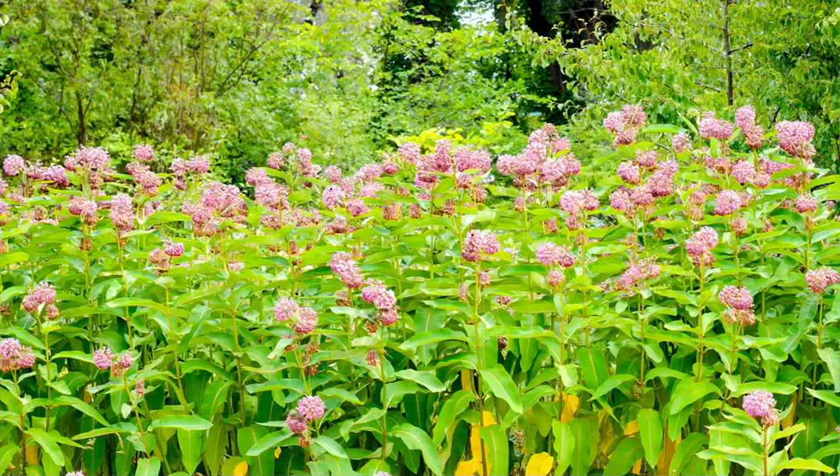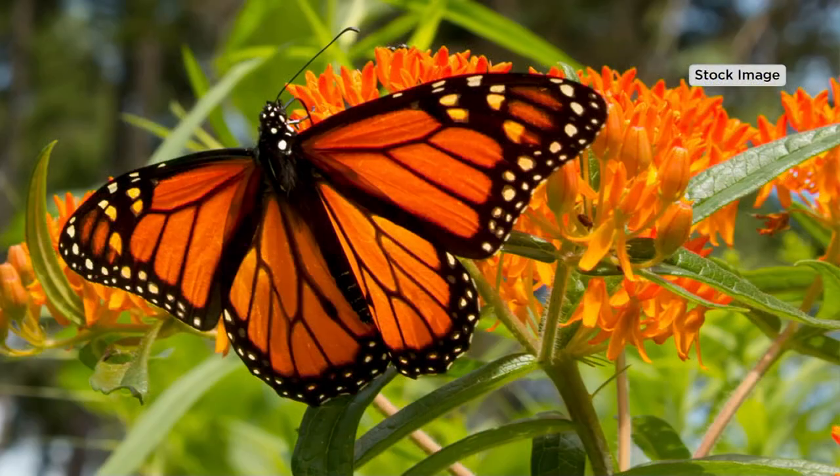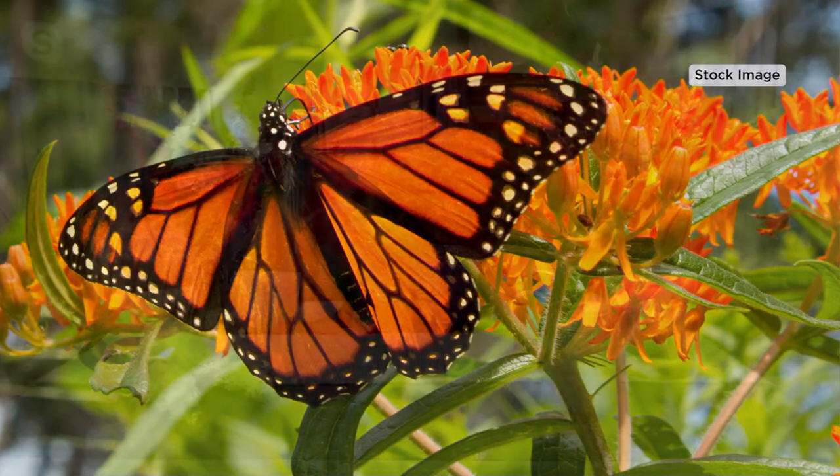It's native asclepias, which is really important — growing native plants provides food for native pollinators. But it has been hybridized to be more beautiful in the garden. Wild asclepias can grow like six feet and has a kind of muddy pink color — it's not that pretty. This has been hybridized to be beautiful in the garden or containers. It will only grow about three feet tall once fully grown. You're getting a six-piece collection: two orange, two yellow, and two pink — truly a feast for the eyes and a true feast for monarch butterflies and other pollinators.